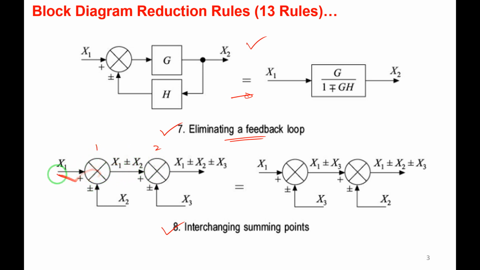Just observe here. The first summing point has the signals x1 and x2, either added or subtracted. Then the second summing point has two signals once again, x1 plus x2 and x3. So finally, x1 plus or minus x2 plus or minus x3 I am getting. Just interchange the summing points, the addition of the signals gets altered, that's all. First x1 and x3 are added, then x2 is added. In the first case x1 and x2 are added first. Here after interchanging, x1 and x3 are added, right? The order of addition doesn't matter, right? Okay, we can interchange the summing points very easily, no problem.